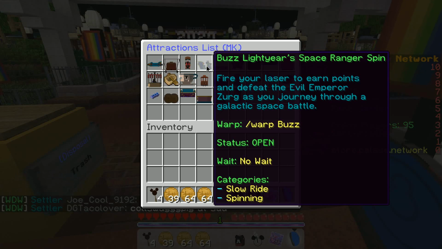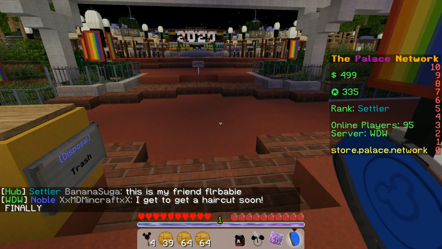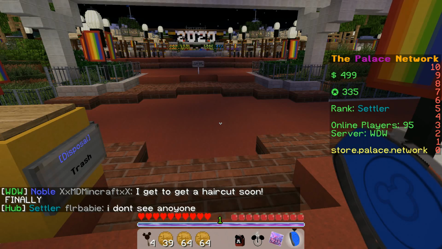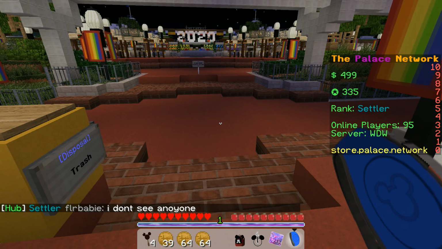So /warp buzz, for example, will teleport you to Buzz Lightyear, but you could also click that if you wanted to go there. But we're going to escape out of that, because I'm going to show you the next thing I recommend you do now. I know this is a long introduction, but I just want to make sure that for any of you who are interested in playing on this server, you can do so.